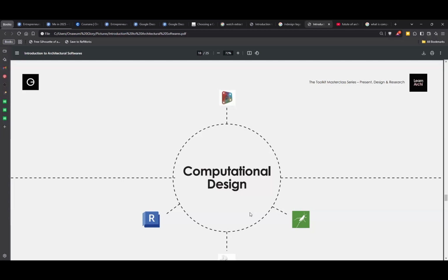Even for automatic dimensioning, I don't need to start picking, okay, this from this, from this. It's like having a particular process that would automatically dimension your drawings. All those things are things computational design would be able to help with so much. And now there are more courses and more videos on YouTube where you can really learn these things.